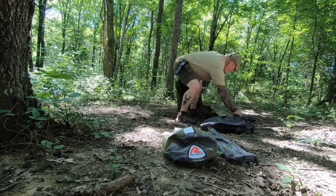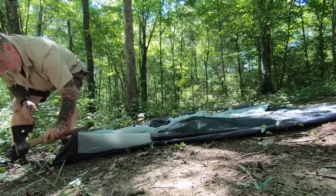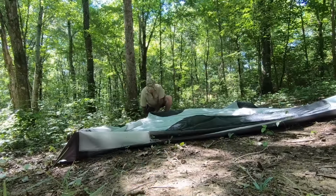It's a 4-man, 1-pole design. I'm really fond of the way it looks and the way it sets up. It took me a little bit of time to figure out a couple tricks that I will use next time so I can avoid the initial setup blues, as it were, of not knowing exactly what you're doing. But I learned that during this setup, and we're going to talk about a couple of those things throughout the video.